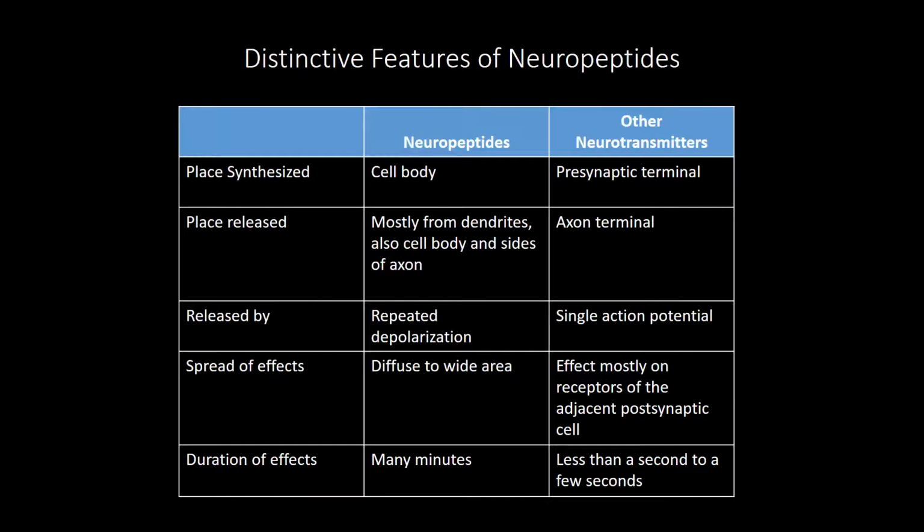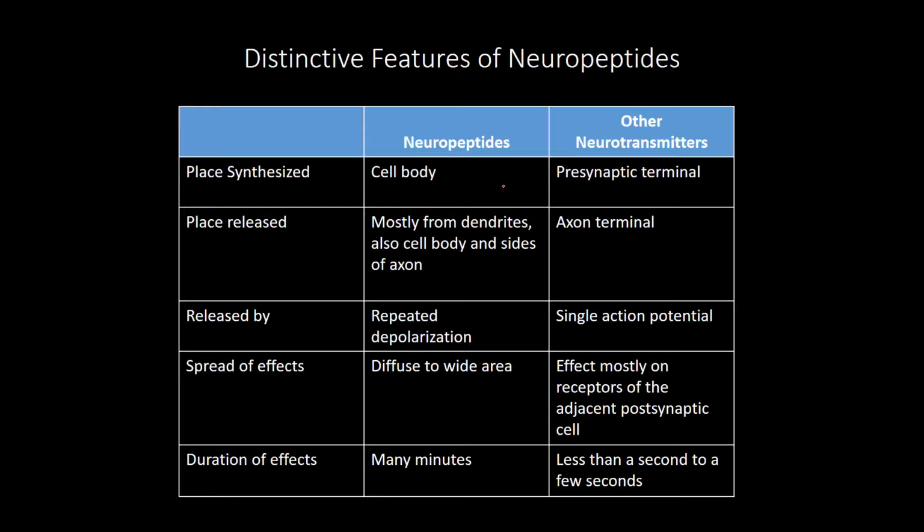Now, I mentioned neuropeptides versus neurotransmitters. There's a few key differences. Neuropeptides tend to have longer activity, and that activity is going to be spread out over a wider area. Neurotransmitters are really fast. Neuropeptides are kind of slower. Think about neuropeptides as sort of modifying long-term behavior. If you look at this chart, again, you can see a comparison of neuropeptides and other neurotransmitters.